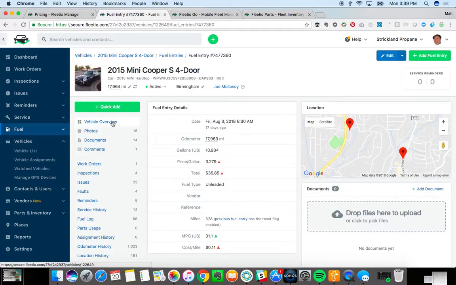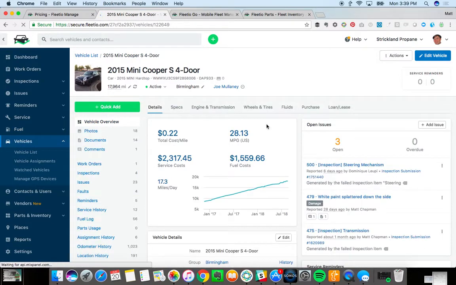What that leads to in the overview that you'll see here and also in reporting is the overall fuel economy stats that allow you to have some comparative numbers from one vehicle to the next, and then that does contribute to the overall cost per mile, which factors in service. So the usage per day is going to be calculated based off of any update in the system, and then that'll drive progress and projections for things like reminders.